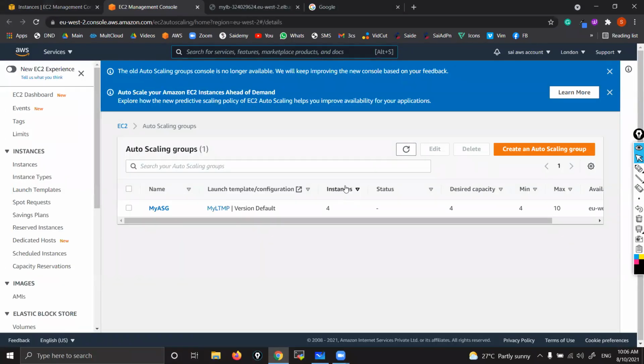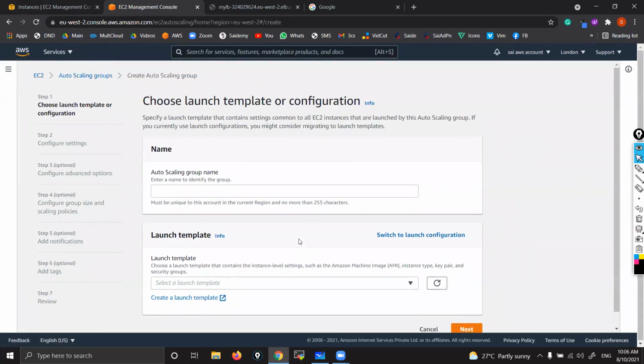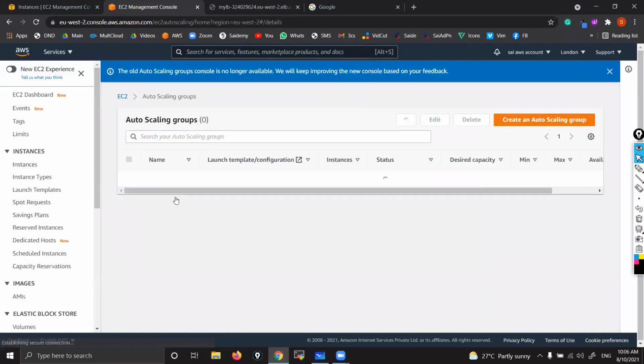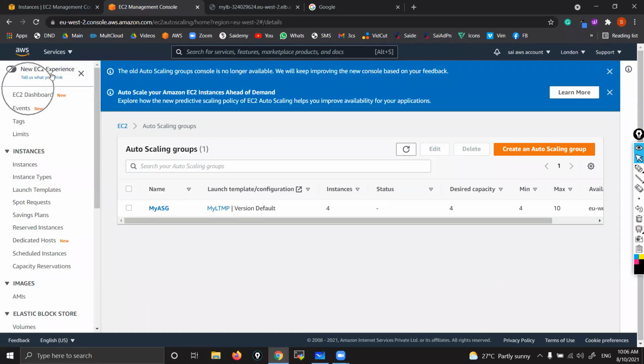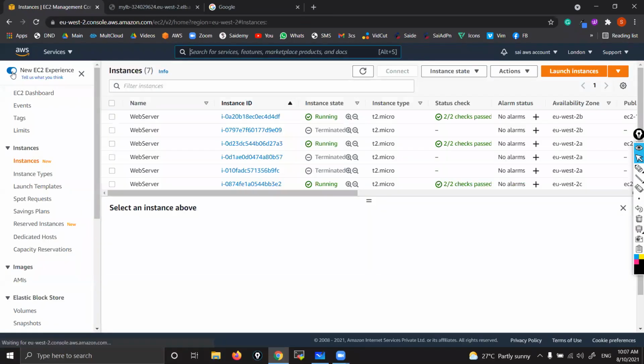Is it showing new or old? Old only, but this part is new. In the old console, the EC2 dashboard is showing old, but auto scaling they already modified. I don't know why they are giving it, but that is also okay. We don't have any problem with that.